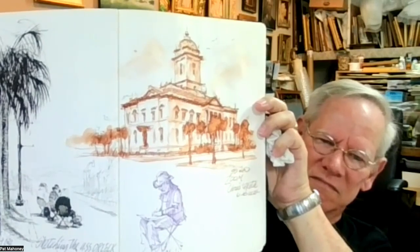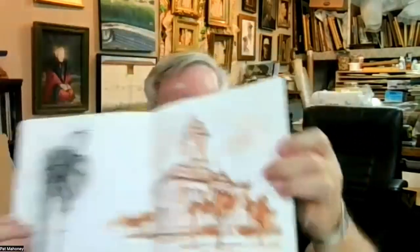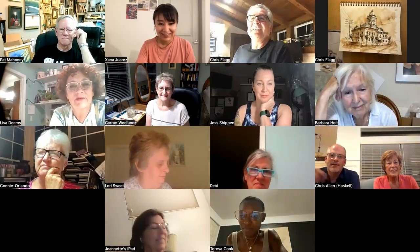All I could say, Patrick, is whatever you touch turns to gold, or in this case sepia. Your style is awesome. You're just an awesome oil painter, and detail. And I love to see your watercolor work. It's just amazing. Oh, thanks, Chris. It's all fun. Good for you. You get extra points for wearing the T-shirt too.